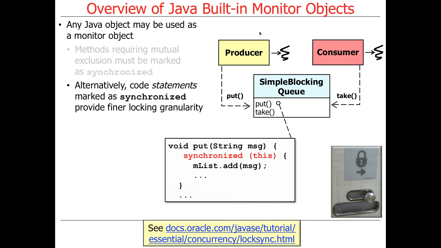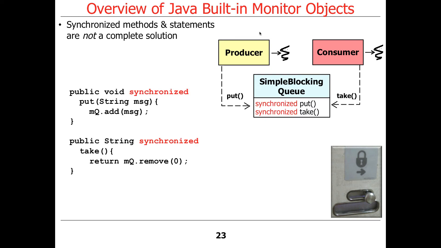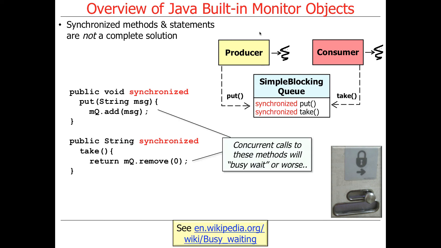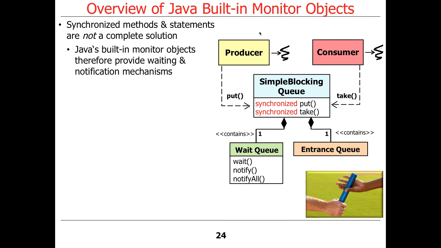So synchronized can be at the per-method basis or the per-code-statement basis. However, synchronized methods or statements are not a complete solution for all synchronization needs — they just allow mutual exclusion, which is not the only thing in town. If you tried to implement a synchronized blocking queue with just synchronized methods or statements, you'd end up with chaos, because if you tried to put something into a full queue or take from an empty queue, it would either busy-wait — burning CPU cycles needlessly — or worse, raise an exception. Synchronized only gets you so far: it protects state, but it doesn't allow coordination.